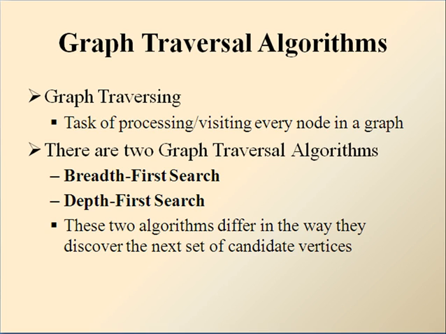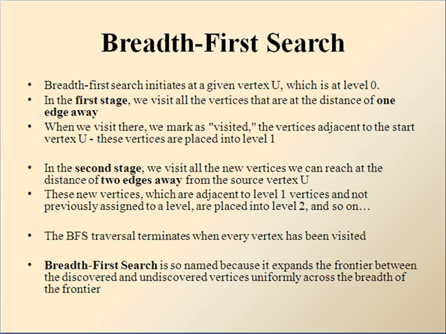Graph traversal algorithms. Graph traversal is the task of processing or visiting every node in a graph. There are two graph traversal algorithms, that is breadth first search and depth first search. These two algorithms differ in the way they discover the next set of candidate vertices. First we will go through BFS.